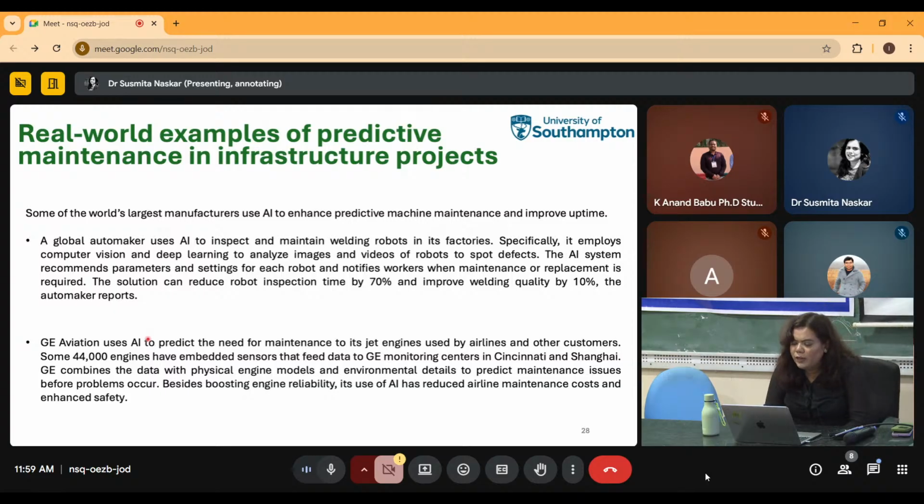And here we have talked about two types of industry cases. One is robot-based and one is the aviation industry, because it's been used quite a lot in these cases. It moved the companies from a reactive stance to a proactive stance, where the maintenance is planned and downtime is reduced by using this AI-based predictive maintenance, and the cost has also been cut dramatically, right? So it's not just about the technology, it's about creating safer, more efficient and more sustainable operation, right?